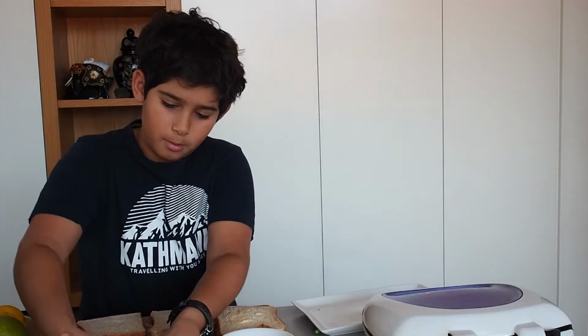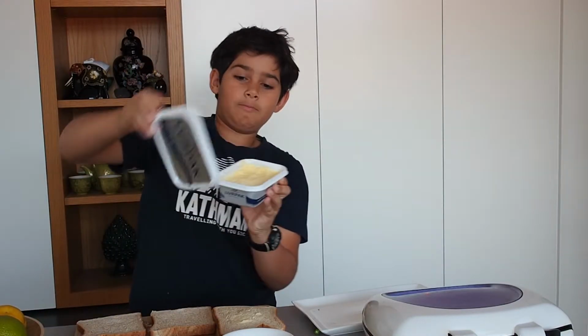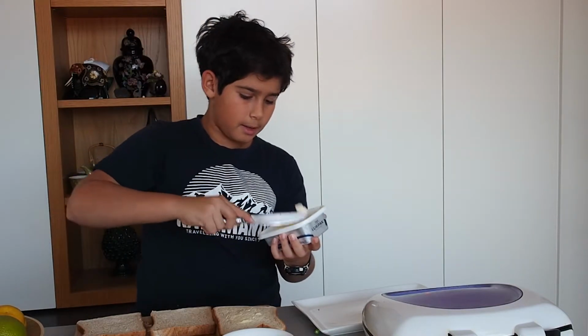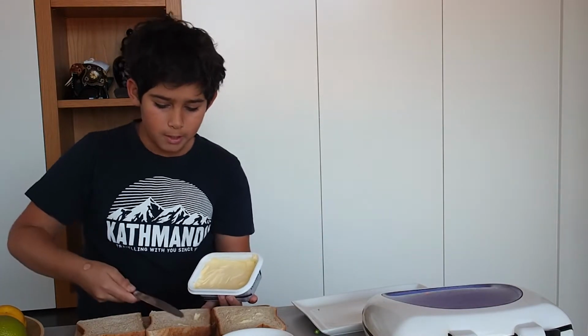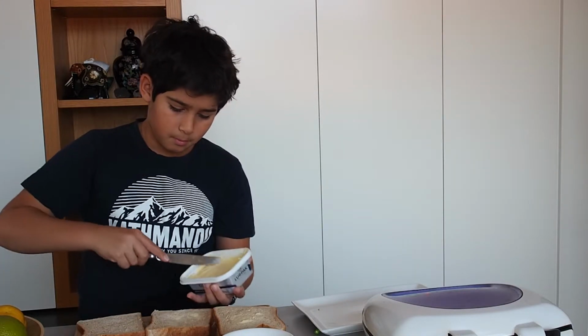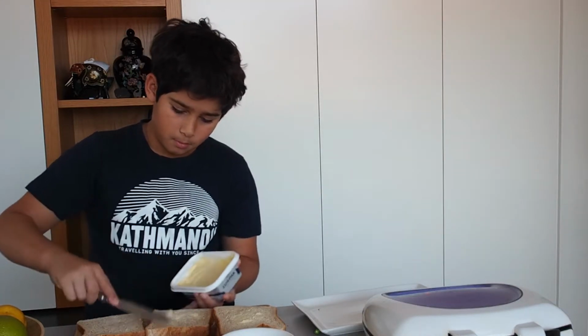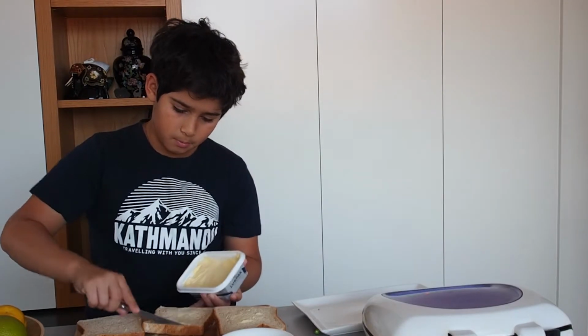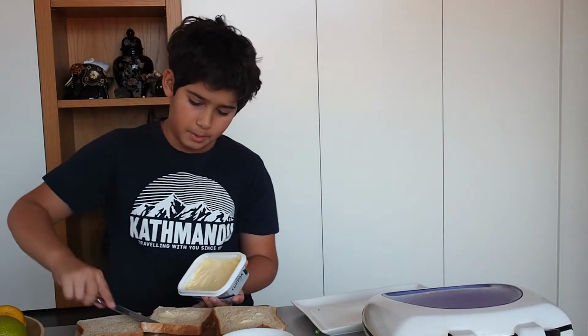Okay, what you want to do is get your 2 slices of bread, flop them down, get your butter and just slap it on top. Again, getting your butter, putting it on one side of each slice of the bread. Same with the other slice.